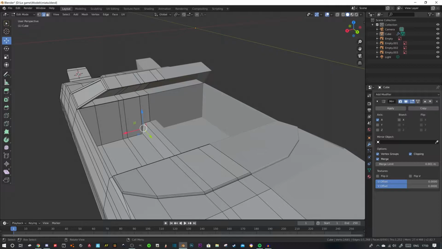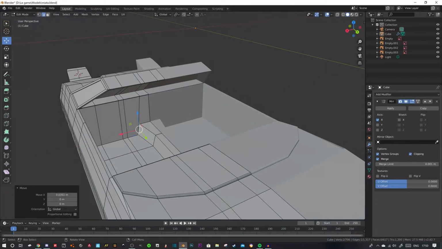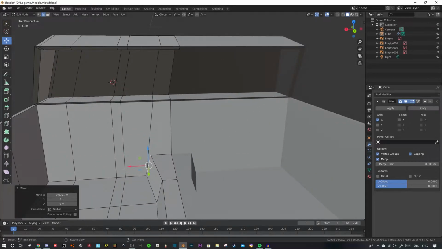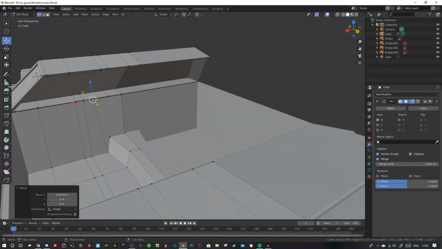Grab your edge select, grab this edge. Then you can put a loop cut in if you want it to start from a certain point. So, like that. Then it's going up. Then you see here, you're going to find a vertex, since it's where an edge ends. Just bring that out a little bit.